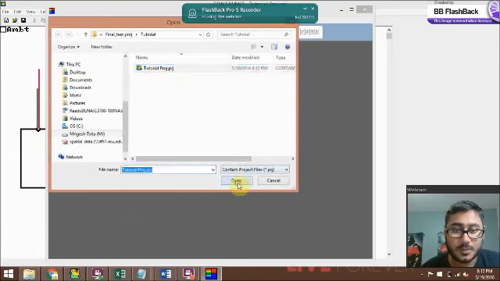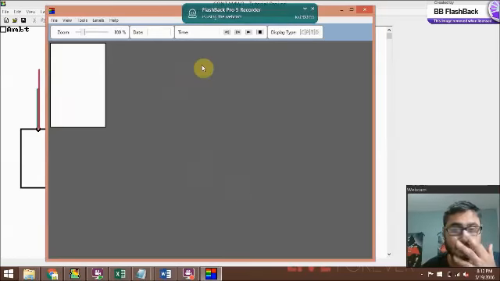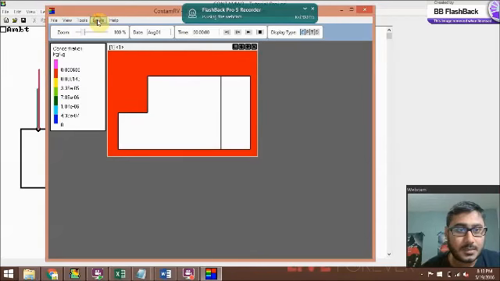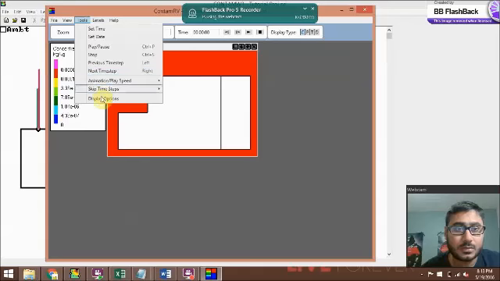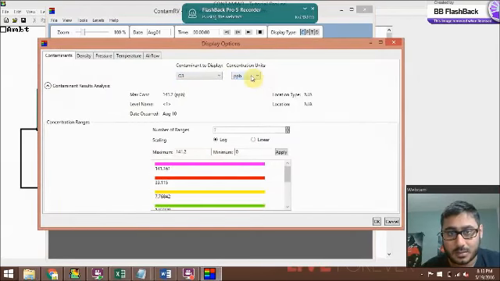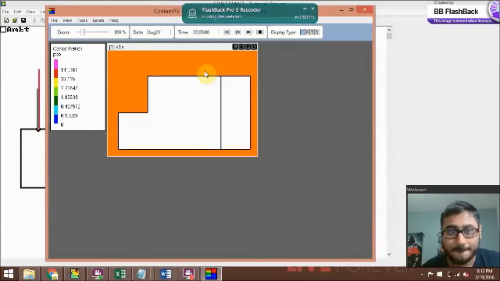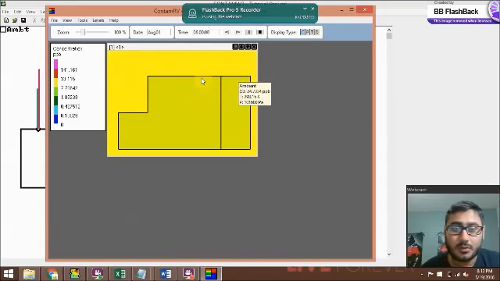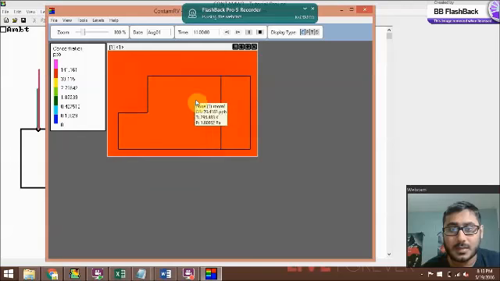This is my project, and once your project is set, we would go to display options. Take ozone ppb. You can set your scales, and then play to see. Your colors would show, and you would be able to see your ppb based on this.